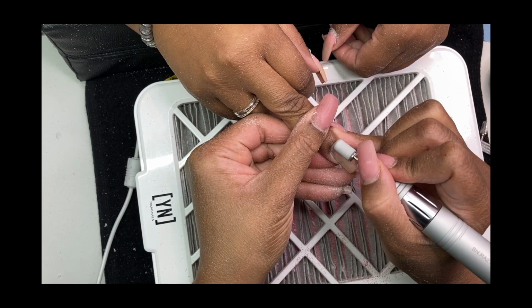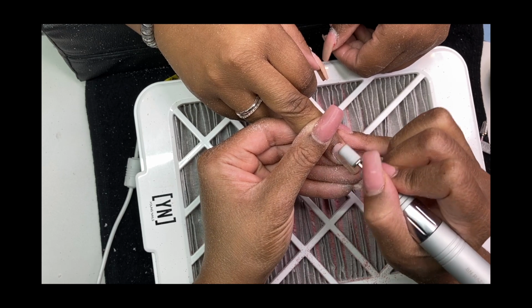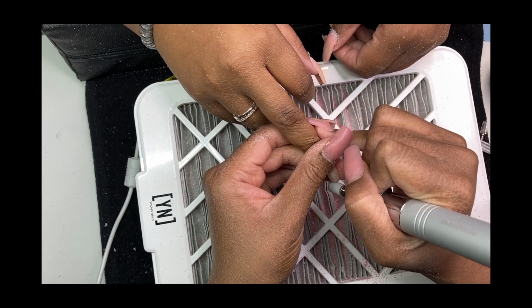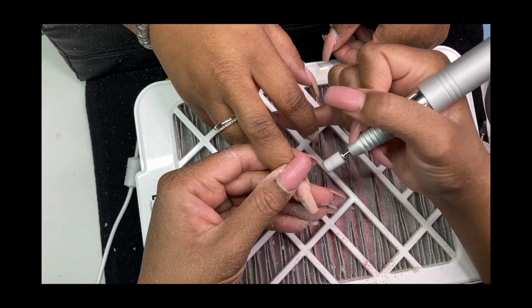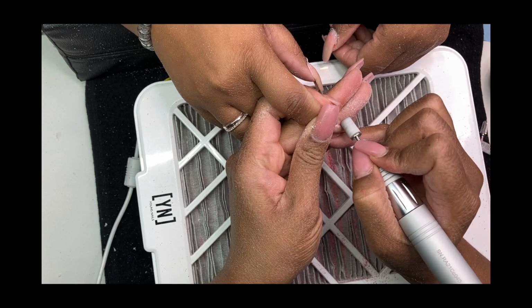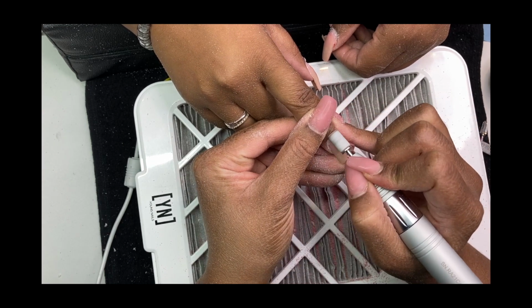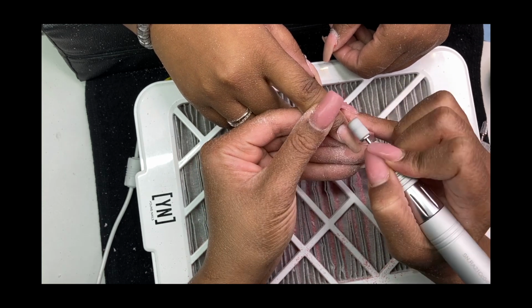But on the sidetrack, you see here what I'm doing? I'm just using that medium grit sanding band. For people that want to know which one I'm using, actually I have two that I use. I either get the medium grit sanding bands, which is about a 150 grit to no more than a 180 grit. If you don't know, the lower the number, the coarser the grit.